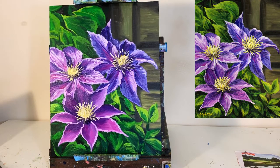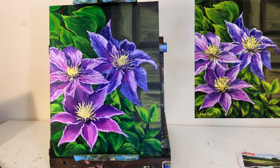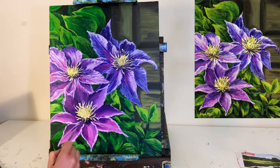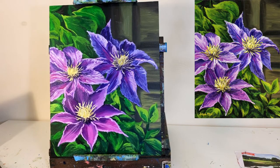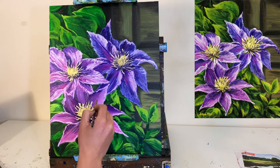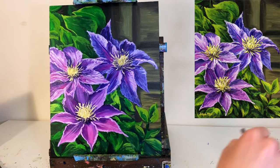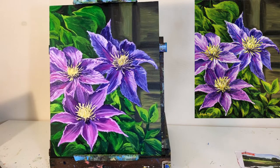Okay, got that nice pretty outline. Then we can start to work on the lines that we have on here. So we got those two lines. Kind of come out from center. Take some of my violet, just build up these shadows again.